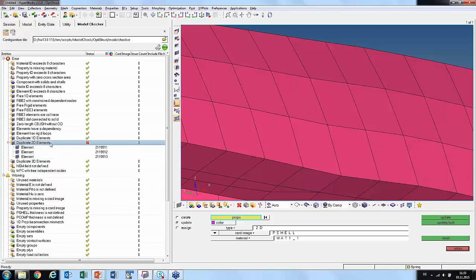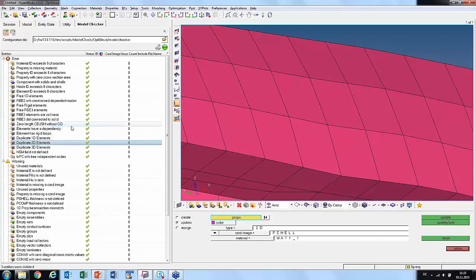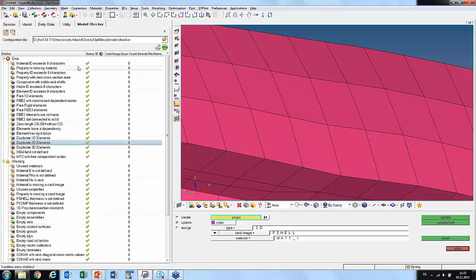So to fix this, I simply right-click, I hit autocorrection, and the 3 duplicate elements will be deleted. And now all the checks that are available in the model checker are passed, and that was the model checker tool.